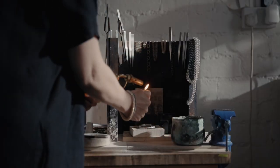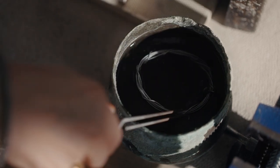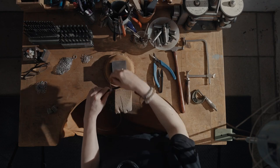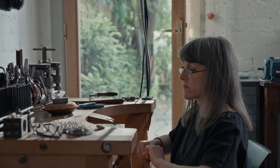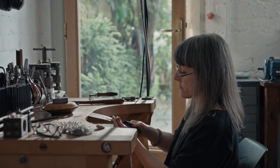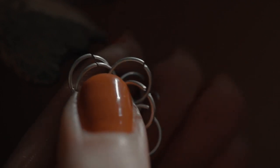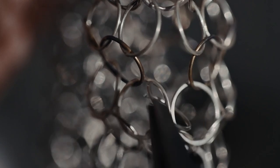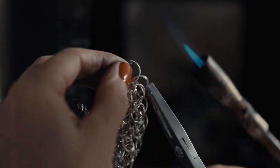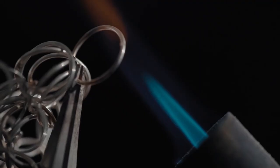Everything is made from a reel of wire. I work mostly with sterling silver, sometimes argentium silver, but mostly oxidised silver with little elements of gold coming in to give a little bit of warmth. I've always been interested in textile techniques in metals, and every single piece is made from a single circle. What I'm interested in with chain is the way it moves on the body — I just love working with the simple circle and pushing that to its maximum.